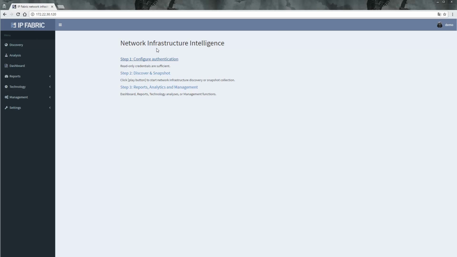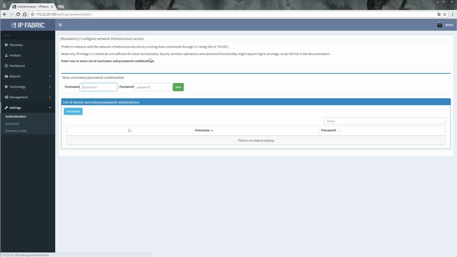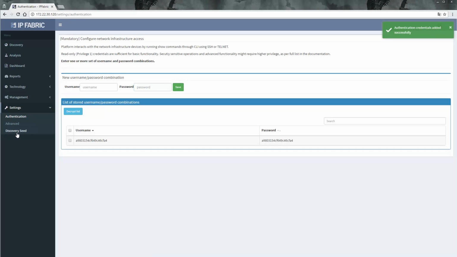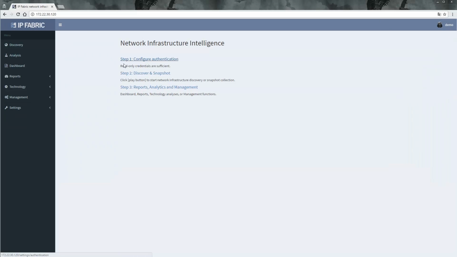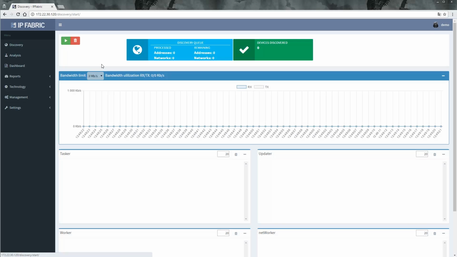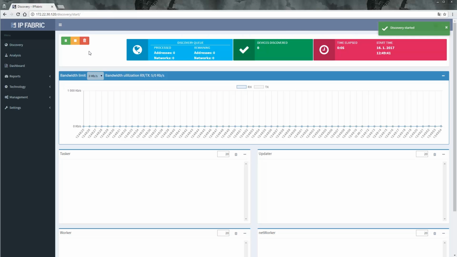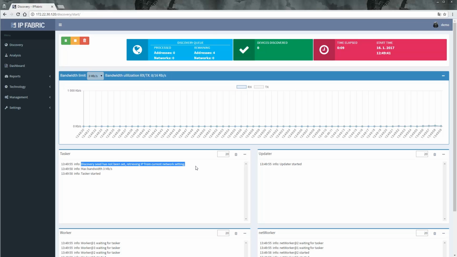The only requirement to start managing any global network infrastructure with NIMPEE is a set of network authentication credentials. A read-only privilege is fully sufficient. No other information is required, although seeds can be entered as needed or platform operating scope can be changed through advanced settings. Global network discovery is started with a single button. Panes provide information about NIMPEE's operation, such as this informational message that the platform is performing seedless discovery.